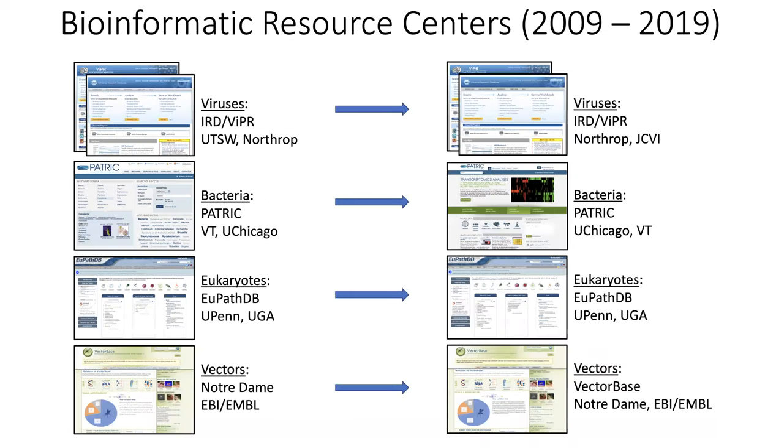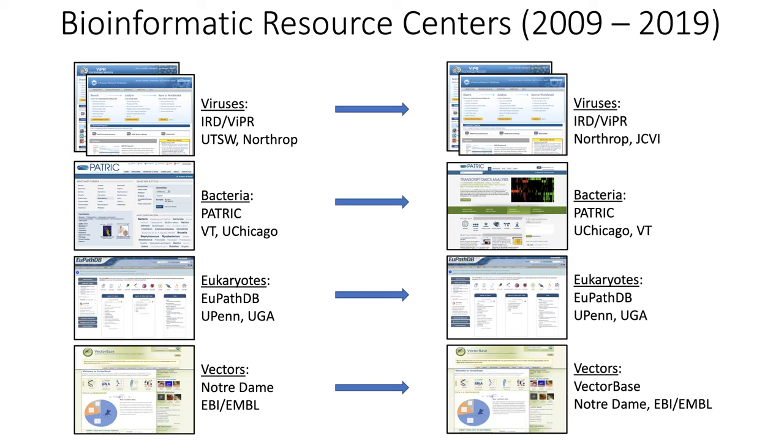Then in the next iteration, and this started in 2009, the NIAID asked us to go down to specific BRCs, one devoted to viruses, and actually it's been 2: IRD, which is the Influenza Research Database, and ViPR, the virus database. The bacterial database was PATRIC. Eukaryotes were all together in EuPathDB, and the vectors, which include the mosquitoes, the ticks, lice, things that transmit the bacterial or viral pathogen, or the eukaryotic pathogens, were housed in VectorBase. At this point, PATRIC started including all the bacterial genomes because we realized that you couldn't make a distinction between a pathogen and what makes something pathogenic unless you could compare it to non-pathogens.